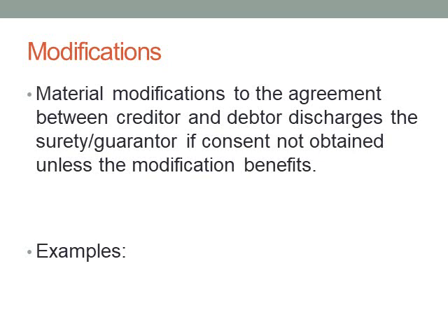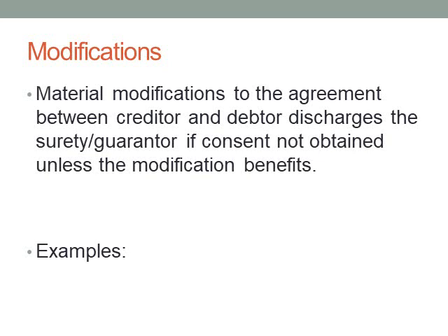So some examples that would be considered material modifications: an extension of time on the principal debtor's obligation, a change in the amount, place, and manner of the obligation, the duties of the principal debtor, if there's a substitution of the debtor or another debtor being added. Those things are all material modifications. If you don't have the consent of the surety, they're not going to be responsible. They'll be discharged from their obligations.